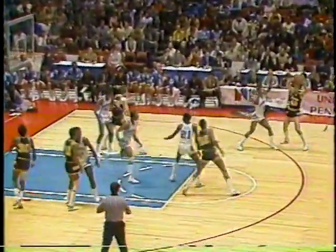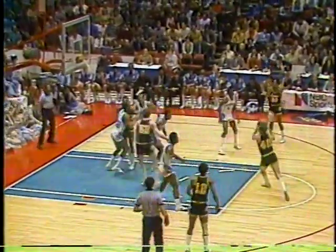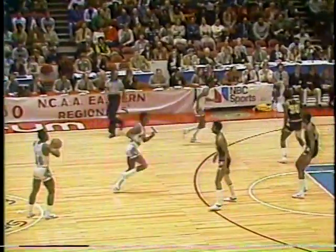Notice one thing Iowa's doing to avoid the pressure — taking it off the guards. They're bringing Boyle down to bring it forward. He's a good ball-handler. Wade comes outside — big 6-10 from Iowa City. Kevin Boyle, another Chicago player, hits the jump shot for Iowa, and we're back to within a point for the Hawkeyes. Iowa's offense doing a good job getting the 15-foot shot right there for Boyle.